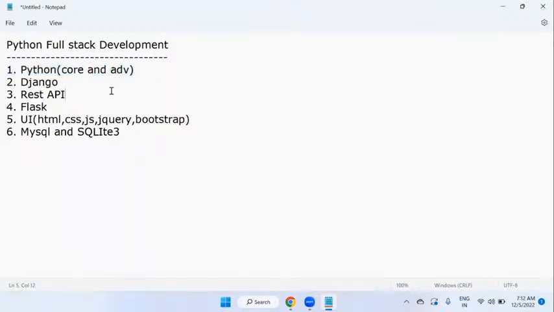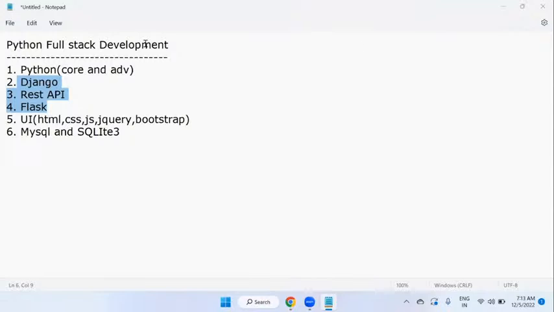Then what are the remaining ones, sir? Okay, yes, let me discuss Django, REST API, Flask. These are all frameworks. You are going to learn frameworks completely. But these are all Python-based frameworks. That means if you know Python, then you can move on to Django, REST API, Flask. If you don't have any idea about Python, it is not advisable to go to Django, REST, Flask and all. I strongly recommend that if you know Python, then only it is possible.